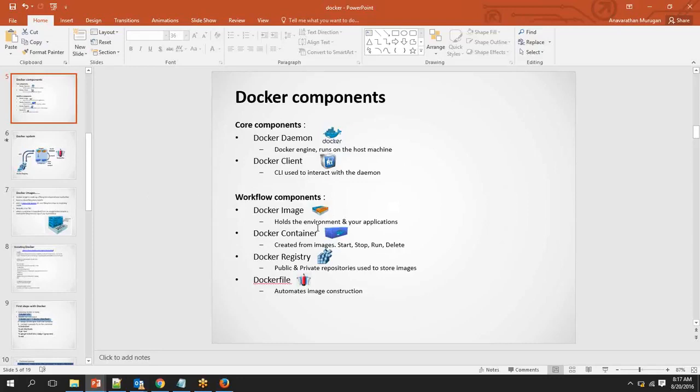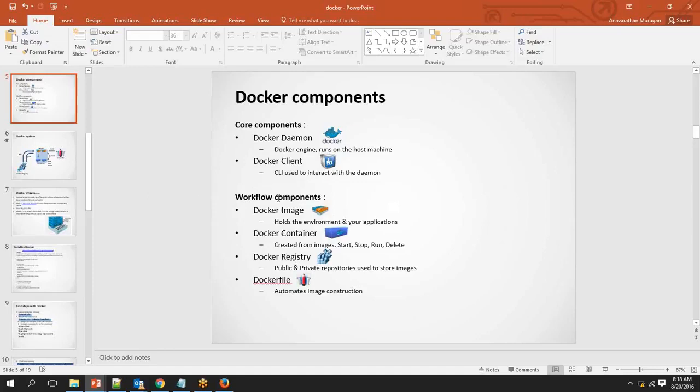So other than the base image, if we are creating our own images based on a container, then that is also going to be stored in this place. So Docker registry is nothing but a repository where you can store all the images and use them. That could be the default images which Docker gives, or the image that we are creating for our purpose. Okay, so that is the need of Docker registry.